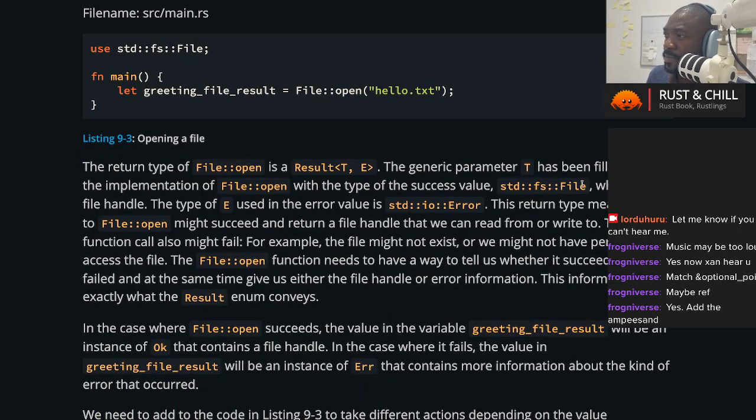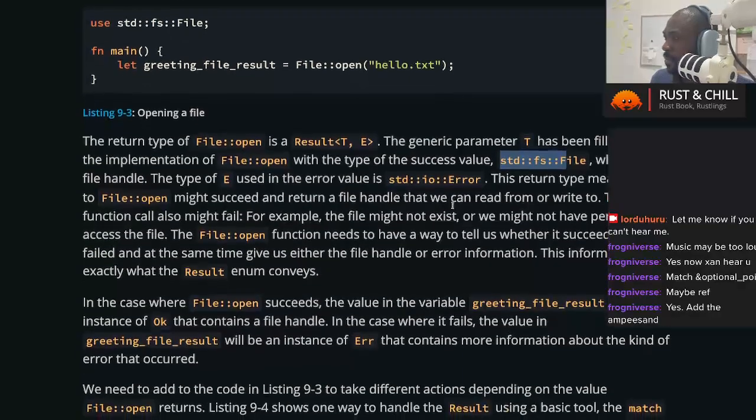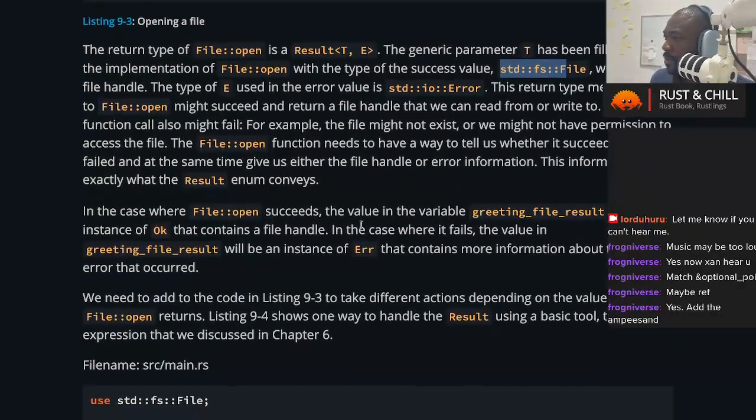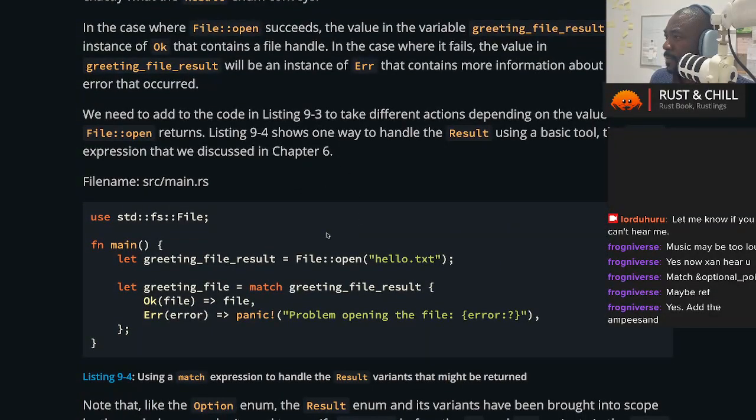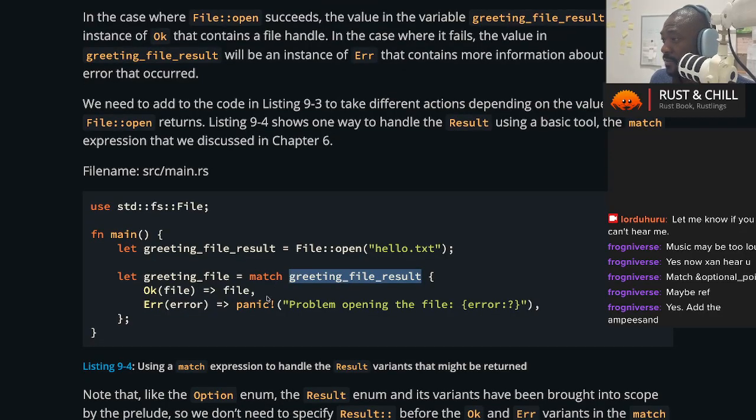T here will be the actual file, and E is stdio error. So we can match on the result that's returned, and then OK file, otherwise take care of the error.